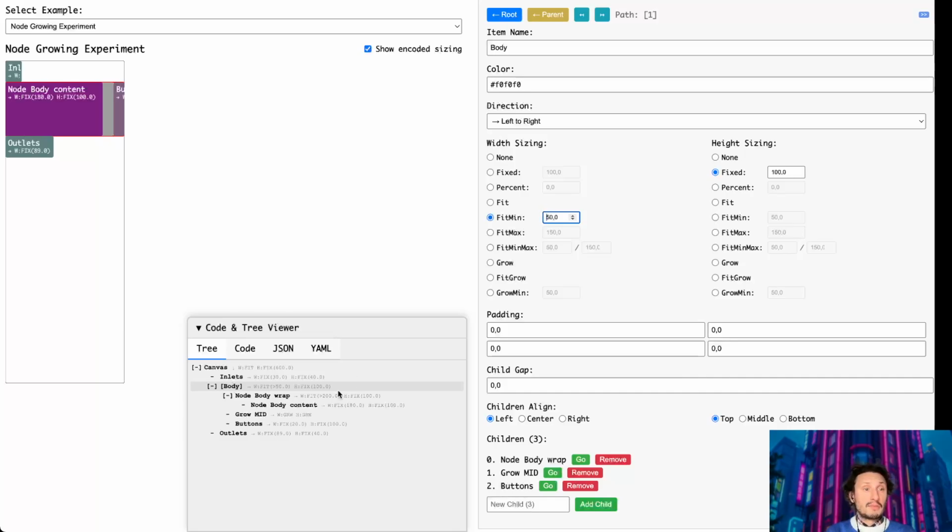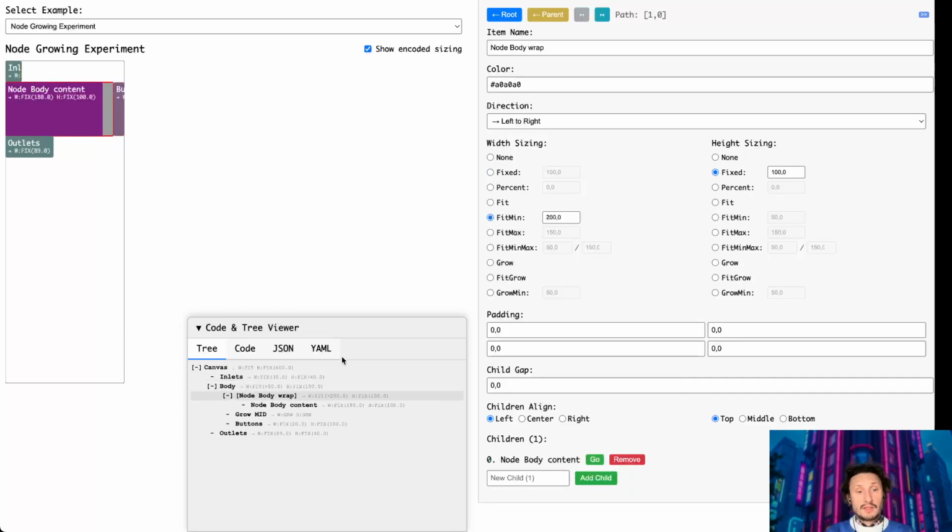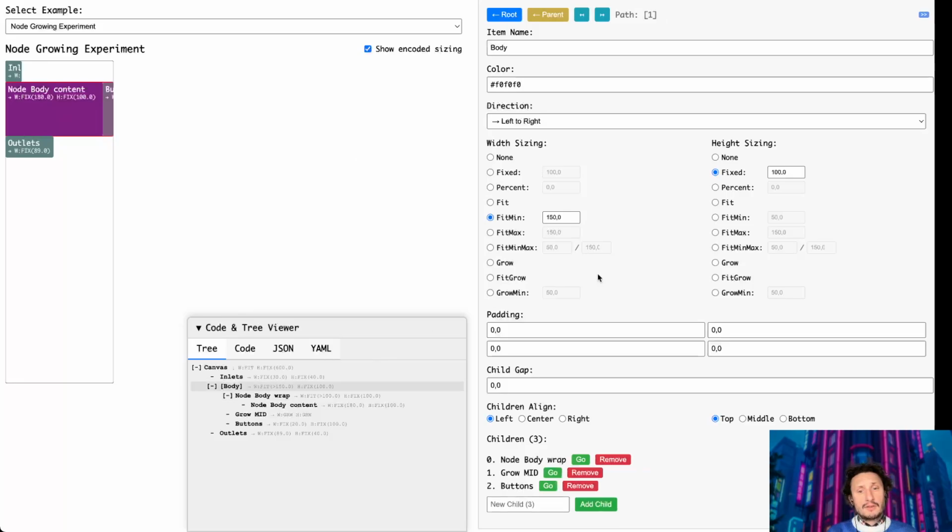Maybe body content should be just no less than something. Yeah, so like that. And if we reduce some of these values, in the tree you can also select any of the elements.